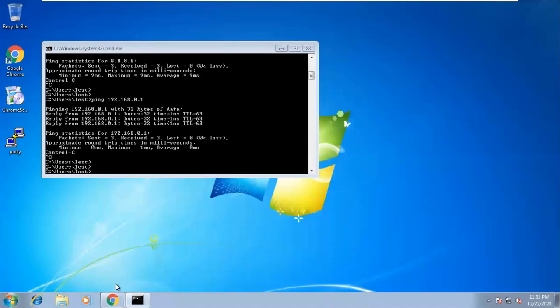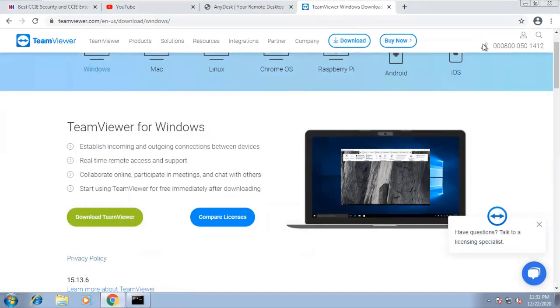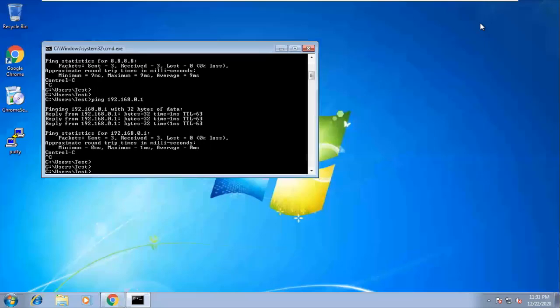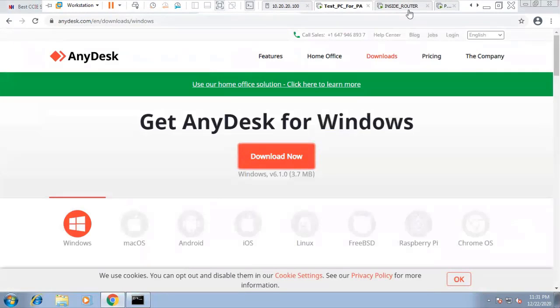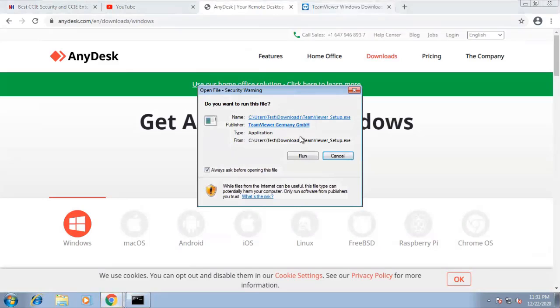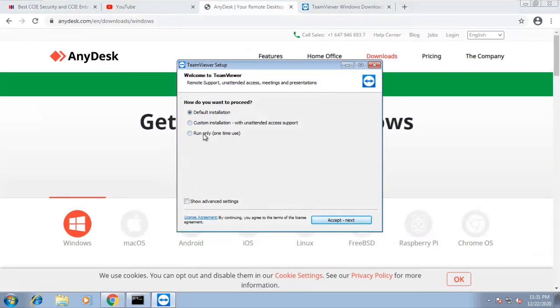Now let me go with TeamViewer. Default installation.